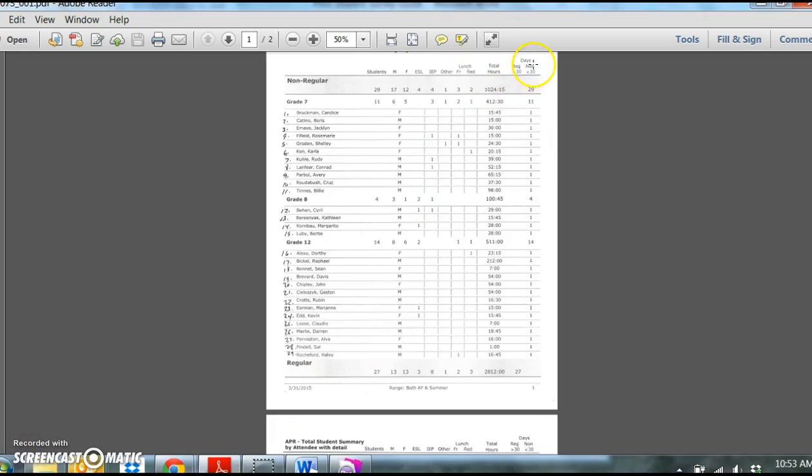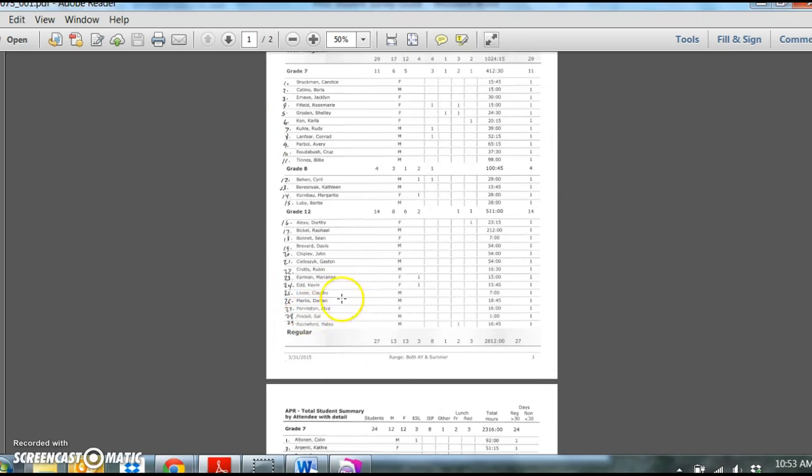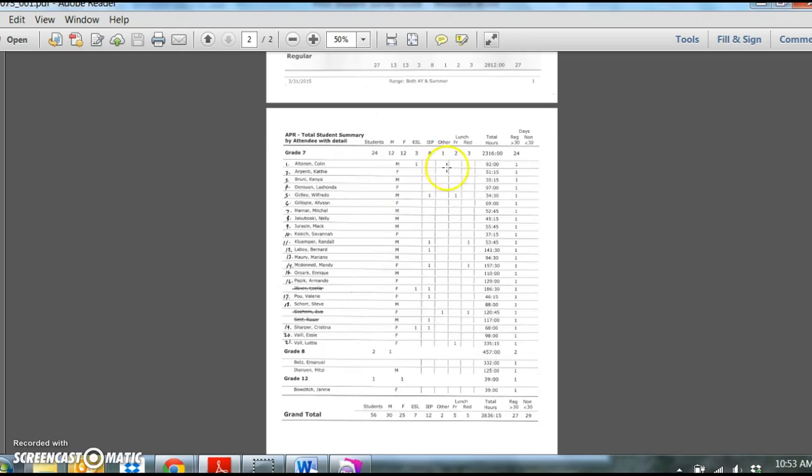Here's my 30-day list. For less than 30 days, I have 29 students. You can see I've numbered them. And for more than 30, I have 24 students who are regular attendees more than 30 days.